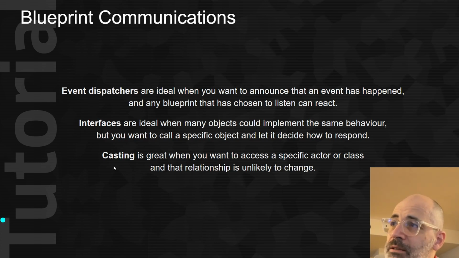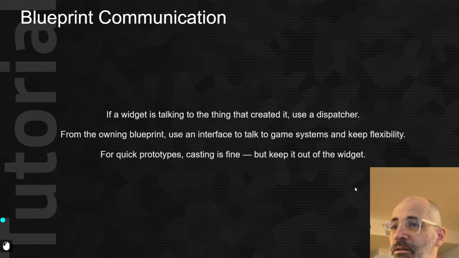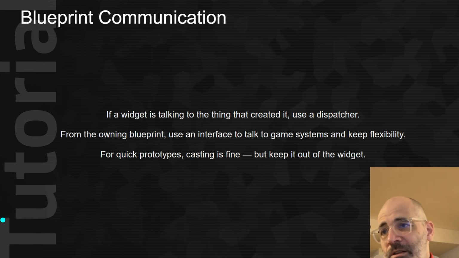So each of these methods of communication has its appropriate place, either through convention or through forward thinking on your project. So I encourage you, please, to go look a bit further into these, and you can find out a bit more about the nuance. And just as an easy one-line way of thinking about it, if a widget is talking to the thing that created it, in which case our BP box menu is talking to the widget, or the widget's talking to the BP box menu, using a dispatcher is an appropriate thing to do there. From the owning blueprint, the BP box menu, use an interface to talk to game systems and keep flexibility.